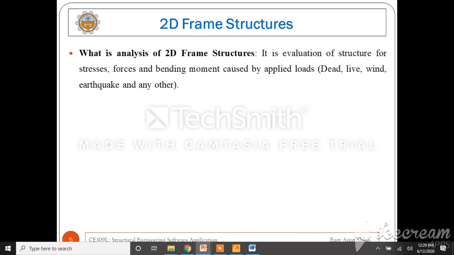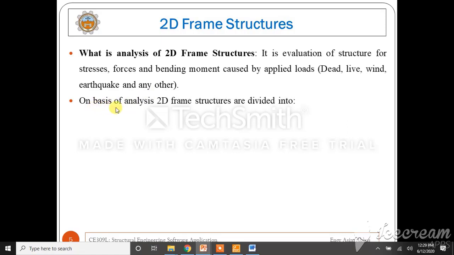What is analysis of 2D frame structures? It is evaluation of the structure for stresses, forces, and bending moments caused by applied loads. The applied loads are in the form of dead load, live load, wind, earthquake and any other kind of loads. Right?